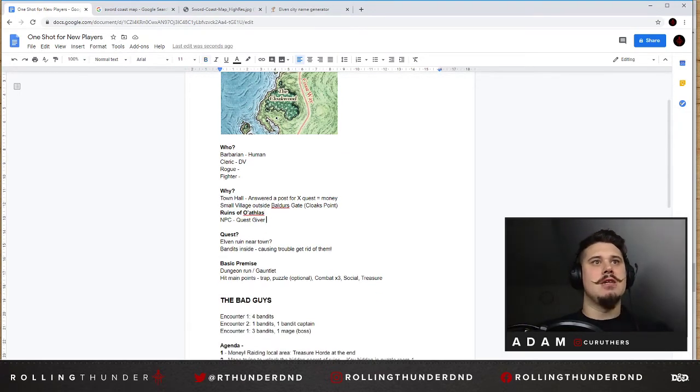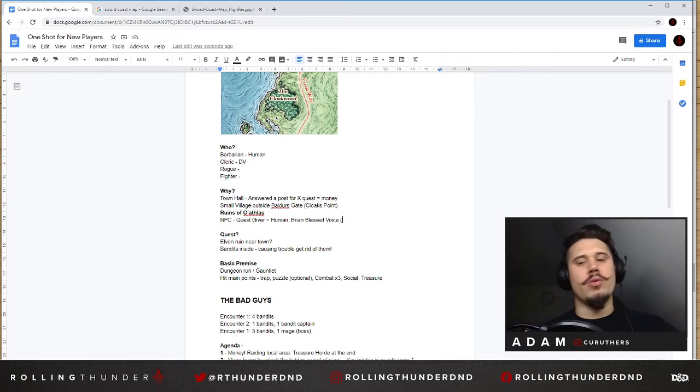Okay. And our NPC quest giver, he's going to be a human. He's going to be Brian Blessed, because I just love doing Brian Blessed's voice. There's a pirate I used for Ghosts of Saltmarsh that I did with the guys, and his name was, what was his name? Boris Brightwater.